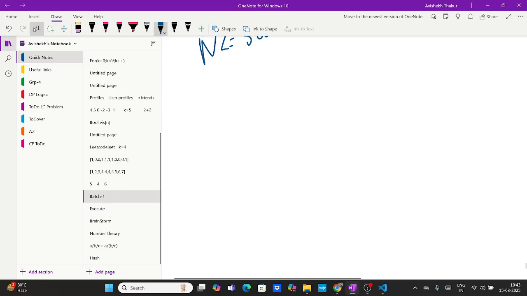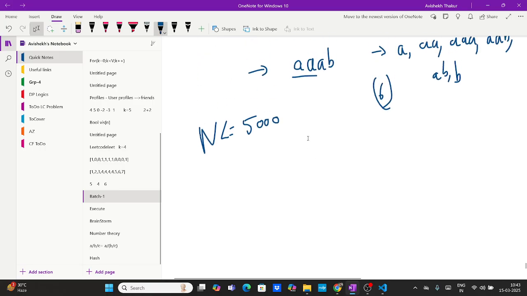So let's start. Generating all substrings and storing them in a try data structure, not subsequences, substrings. Adding into the try and checking. So do you see this word AAAB?